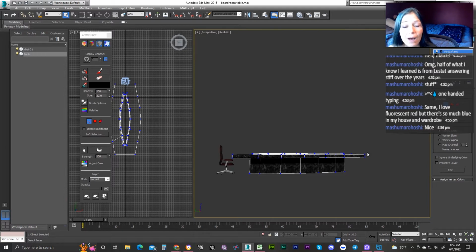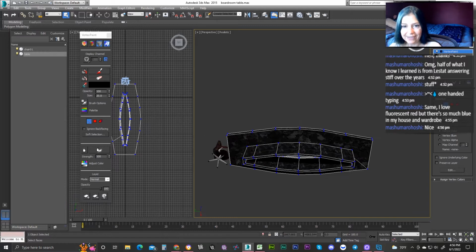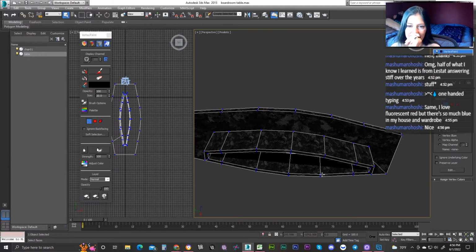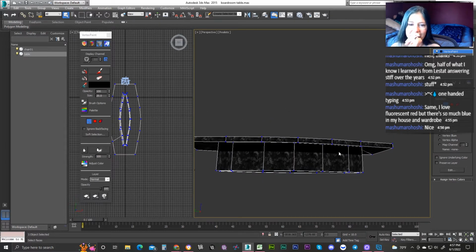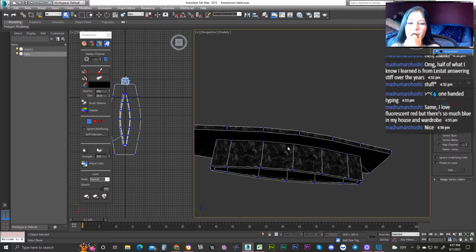So the way that I do it is I select all the vertices that are going to be in shadow, generally on the bottom of things. So anything on the bottom of this table, so all of these vertices are on the bottom of the table. These vertices are underneath this table.